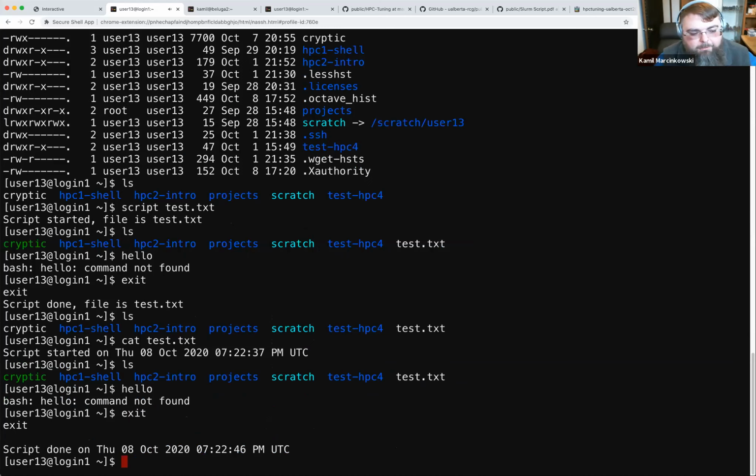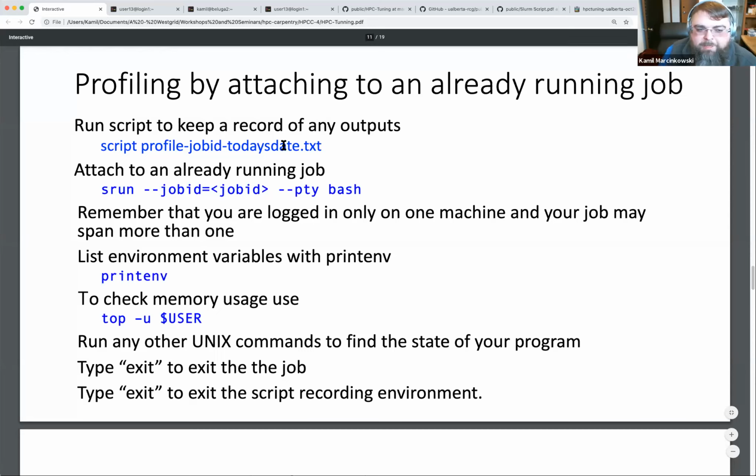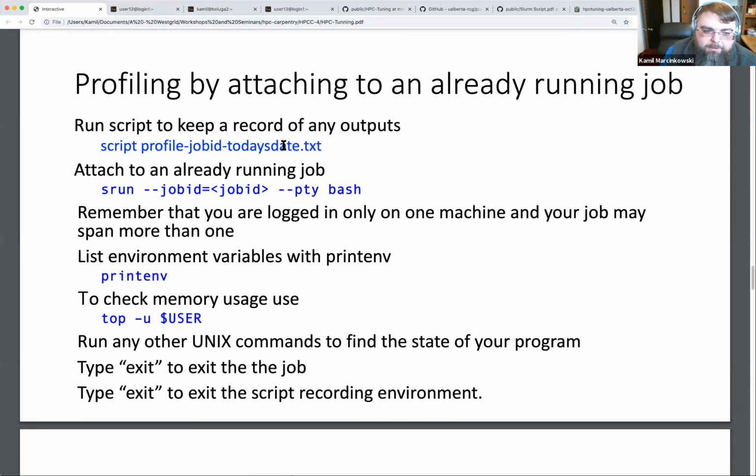And in it, you'll see all the stuff that we had written in here, the input and the output. So you type in something, you could attach to a running job with srun at that point.